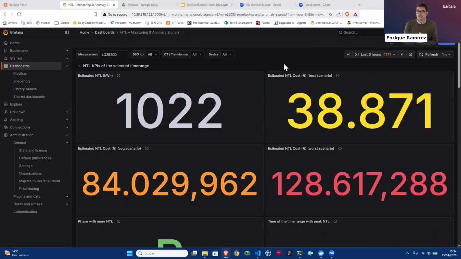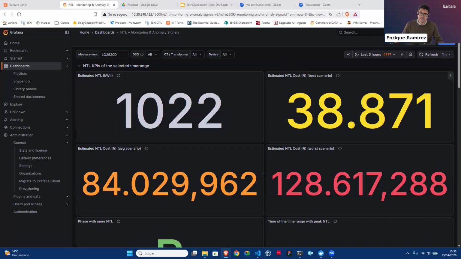I mean, for example, fraud, or incorrect configuration of the grid, or, I don't know, different reasons. Okay, those are losses due to reasons different than the technical ones. So here in this dashboard, I have an estimation in kilowatt hours of the non-technical losses in this secondary substation.